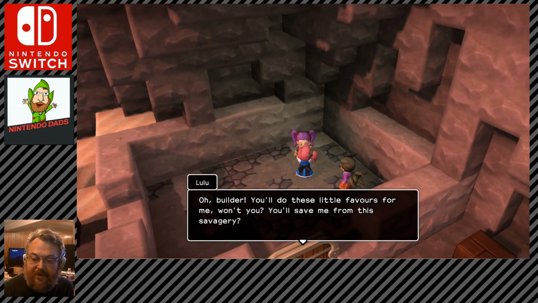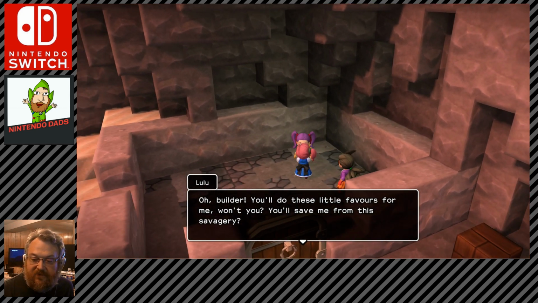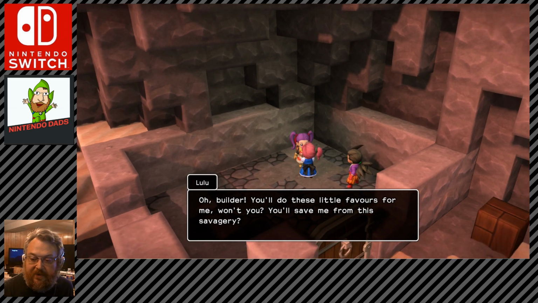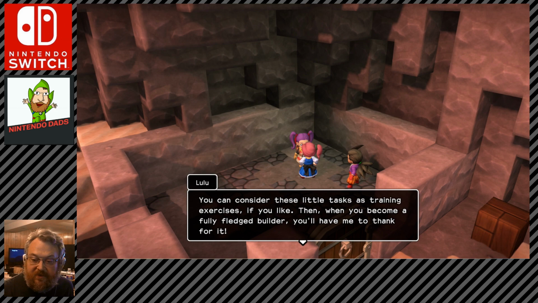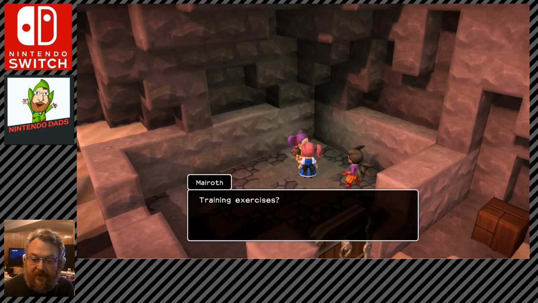Oh, builder. You'll do these little favors for me, won't you? You'll save me from this savagery? That's wonderful. I knew you'd do exactly as asked. You can consider these little tasks as training exercises if you like. Then, when you become a fully fledged builder, you'll have to thank me for it.